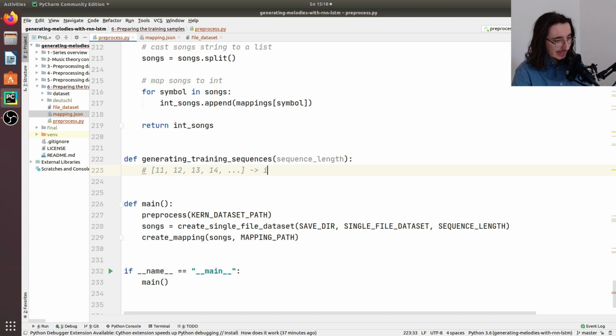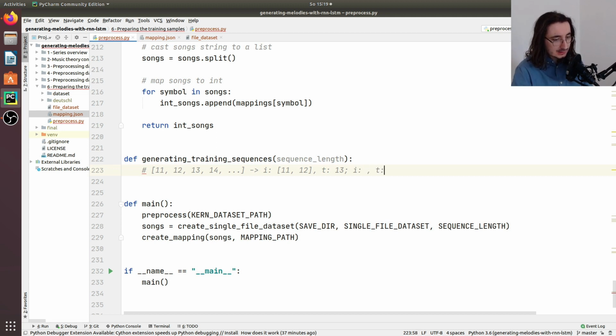So as I said, here we're going to have both inputs and targets, okay? So for each training sample, regarding the input, if we were to start from the beginning of this time series, we would pick these 2 initial items, and so this would be 11 and 12, and the relative target here would be 13, right? So which is the item that comes just after the input sequence. But we're not happy with having just a single sample, right? So we want to create other samples. And so how do we do that?